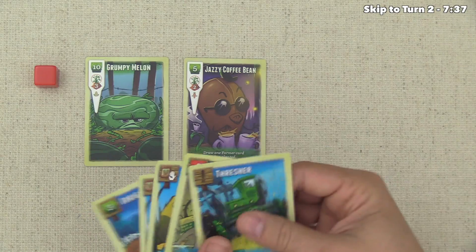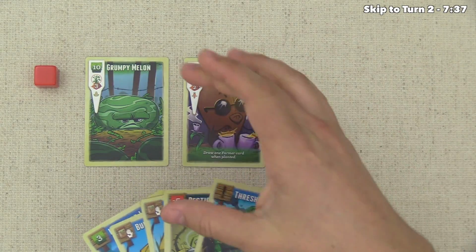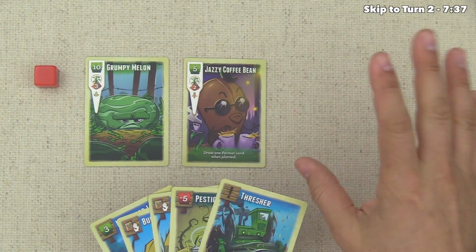So it is a bit of a push your luck game, really. How much do you commit to a single crop to try and get a bunch of points versus spreading things out so that if people mess with you a bit, you still get points as well.